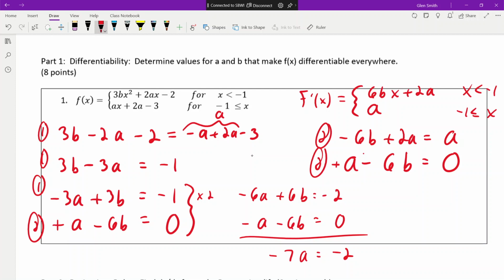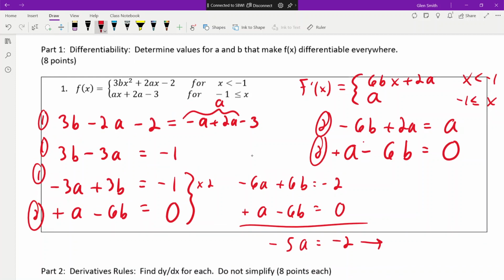And it's easy to do. I know. Maybe you're thinking, you're the teacher. How can you mess up? I mess up all the time. It's easy to lose a negative. That's like a -1 point. That's not a huge deal, okay? Not knowing how to do this is a worse deal. But anyway, you get a is 2/5, and that is correct.